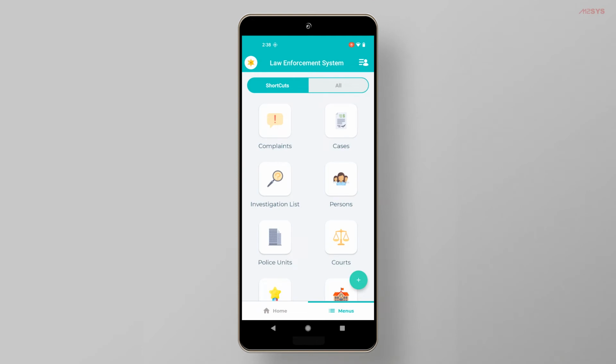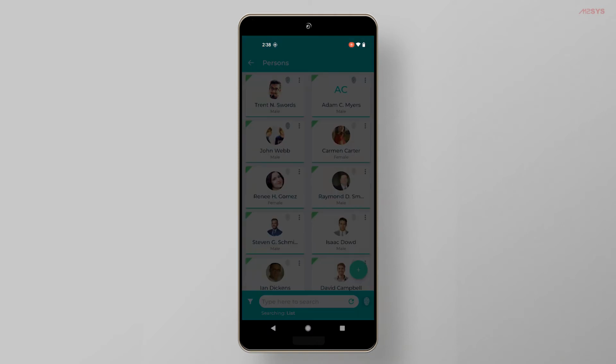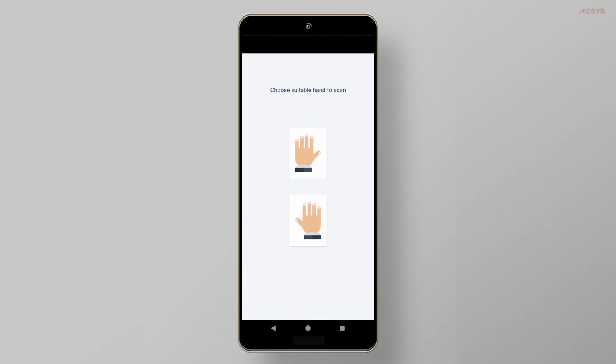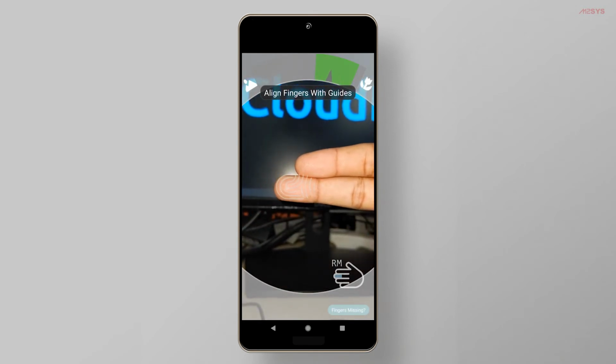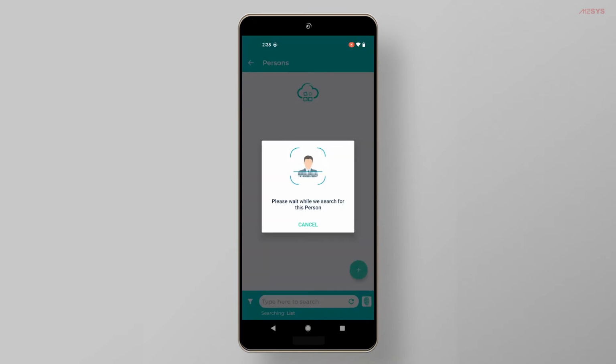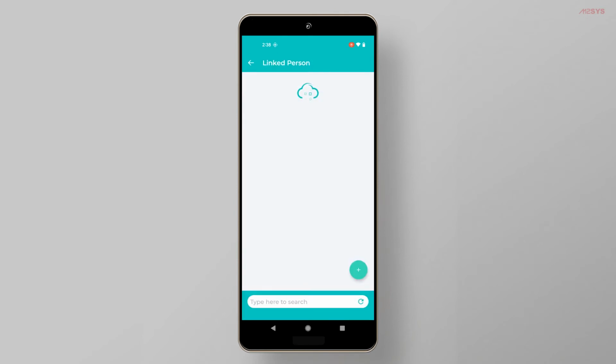Next, we will show you how easily we identify the accused person using the IB Slapshot for the same application in the mobile device. We go into the person's database where we have all the biometric records and details stored. We click on the biometric search option, and instantly the IB Slapshot interface pops up, instructing to place the fingers. As soon as the fingers are placed in position, the IB Slapshot captures and provides the biometric data to the app, which then runs a biometric search to find out the accused person.